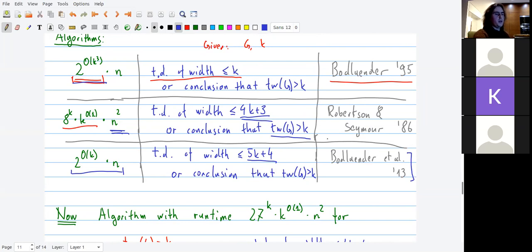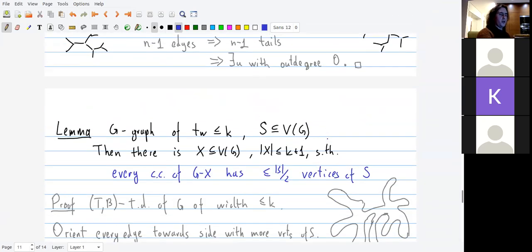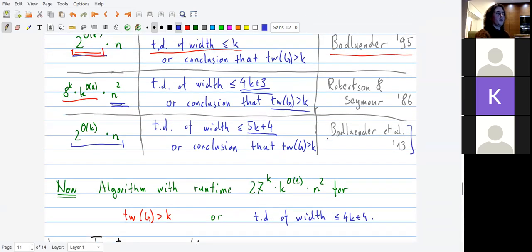So what we will see at the beginning of the next lecture is the second algorithm, the 4-approximation algorithm of Robertson and Seymour. It will be slightly more relaxed with respect to the running time, and we will have a +1 in the approximation factor, but I hope that it will be okay. If you want to see the tight analysis of this algorithm, the Platypus book contains a streamlined explanation of this as well.